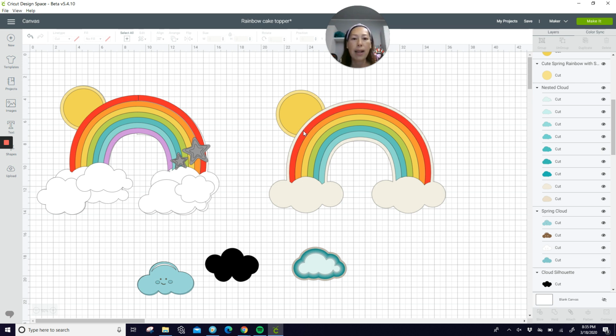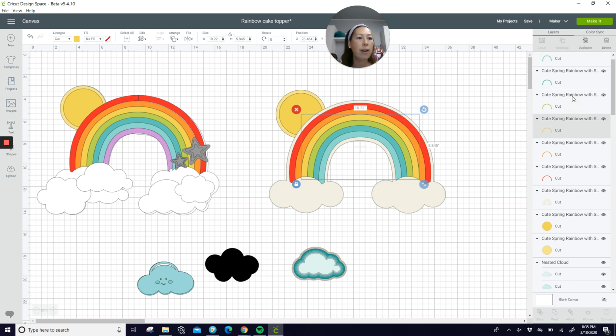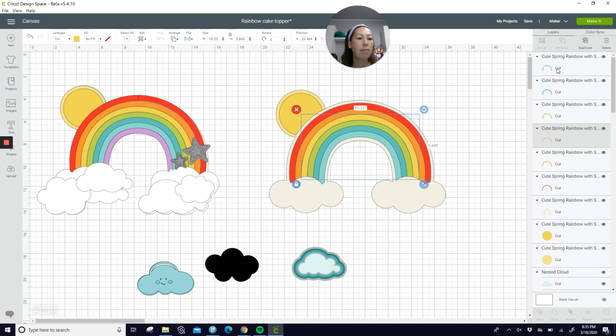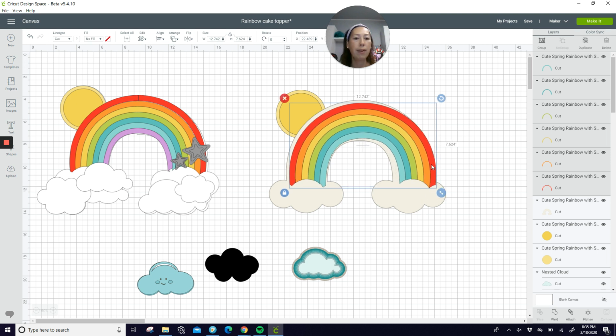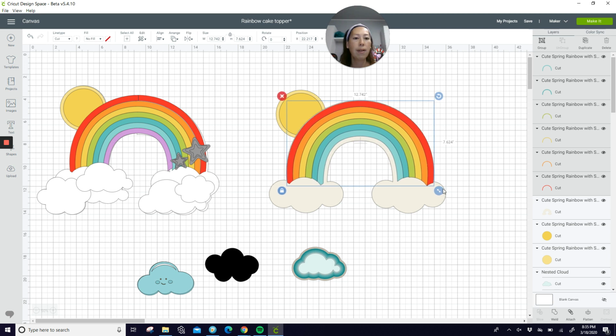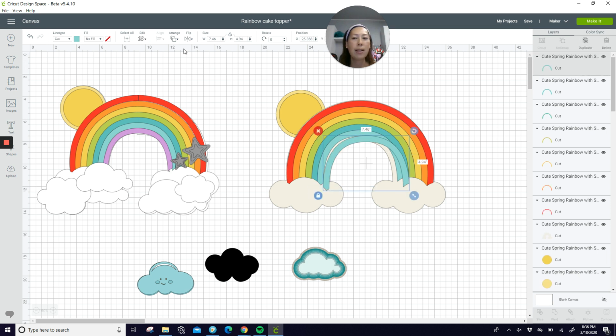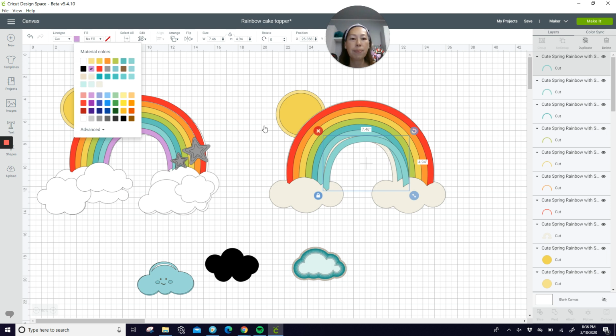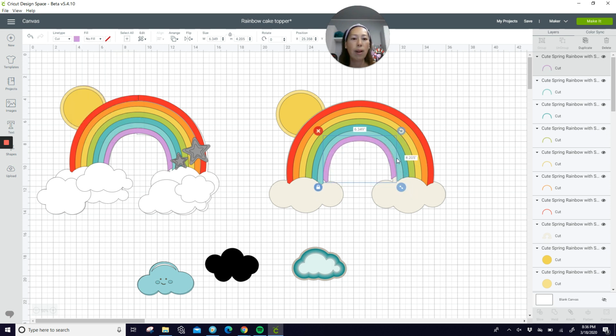Okay, so now what I did was I grabbed my colors. So you can go over here and you can grab, oh shoot, let's see. Oh yeah, I guess it's all of these. Okay. So grab from your panel, and I just made it bigger. And then what did I do? Oh, I added one more color. Okay, so that covers the outside. And then what I did was I grabbed the smallest one, I duplicated it because I thought a little purple would be pretty. So let's change that to purple. And then I made this smaller. And then I unlocked it to make it a little bit longer. And I kind of messed with this like that. Okay. So that's pretty much, I think, what I did.